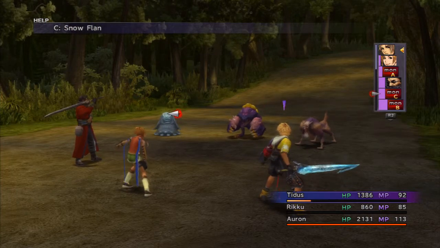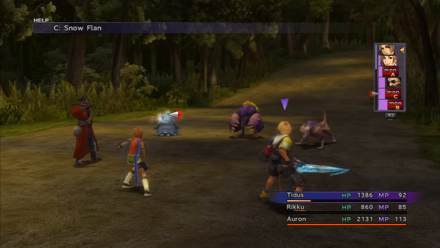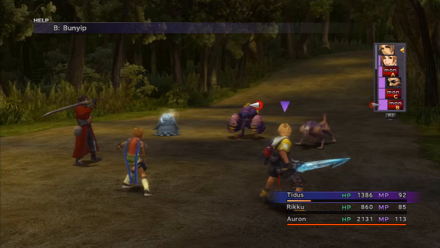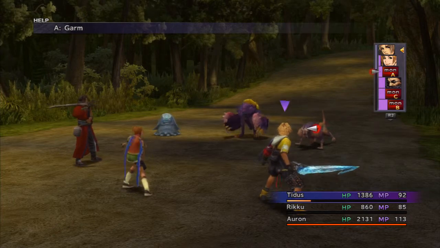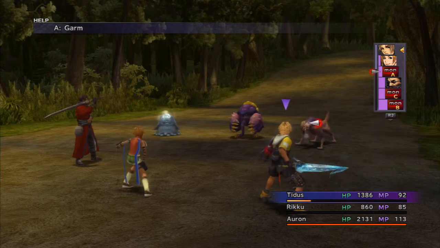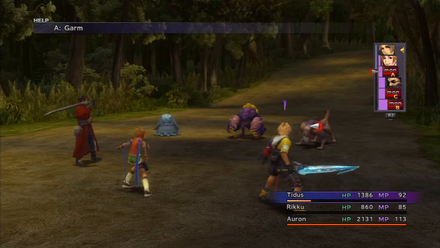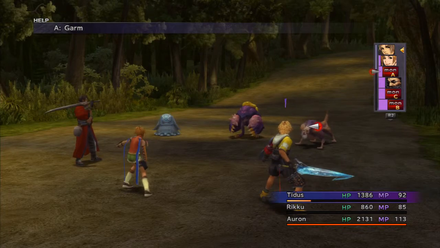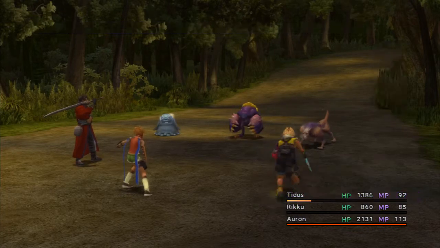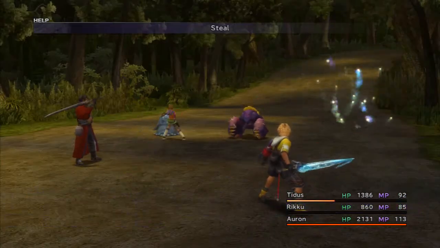Definitely, if you don't have any elemental type creatures in the enemy party, go for anything like an armored enemy, or in this case, the Garm. I don't believe all canine enemies like this have high potions as well, but in this case, the Garm does have a high potion common steal. So just another option. Let's have Tidus take out the Garm, and let's have Rikku steal from the Snowflan.